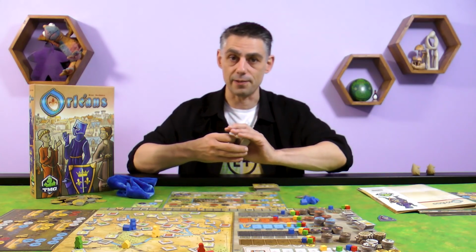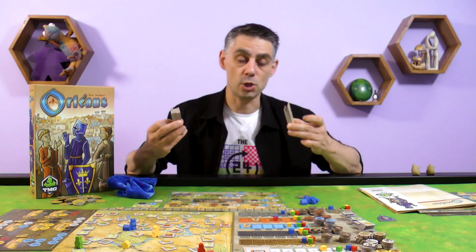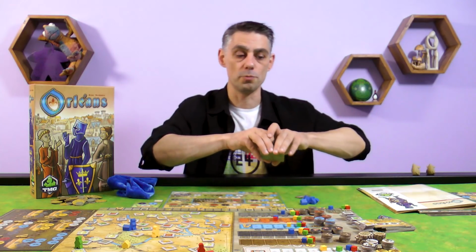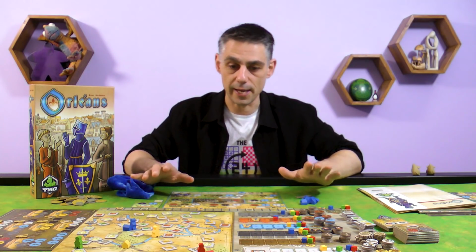So a bit of a disadvantage, as it's a double-edged blade, lots of variety here, allows for a lot more strategic options, but it could slow the game down when players are looking through the big stack of what buildings they want to build or what places they want to build. Other than that, lots and lots of choices in the game.